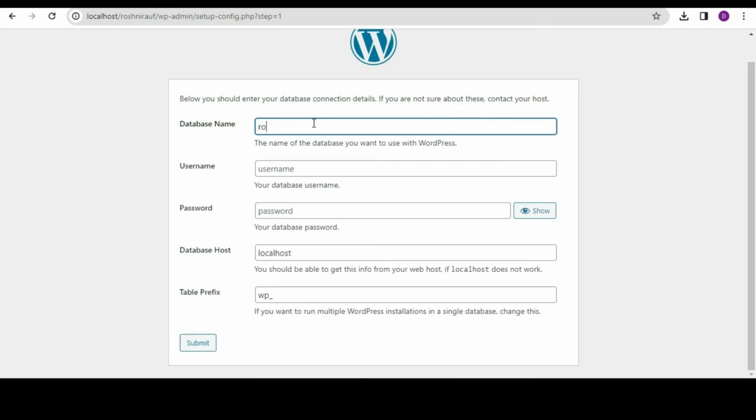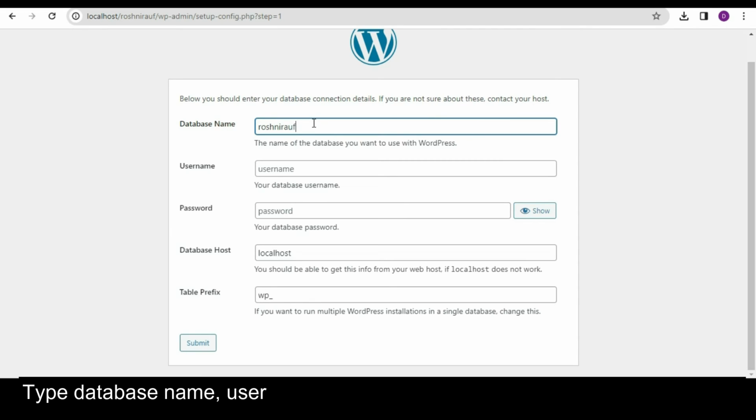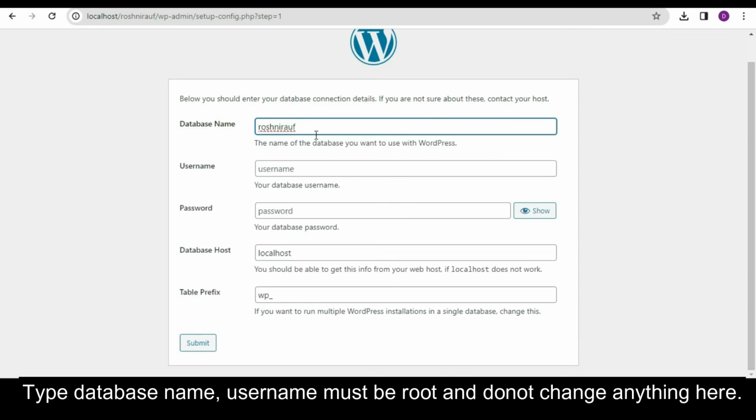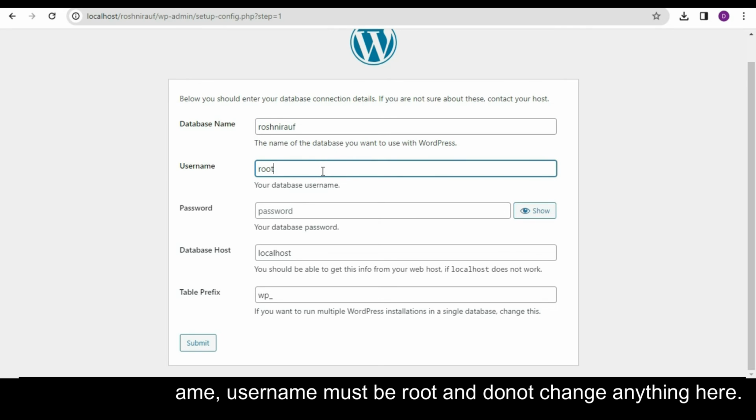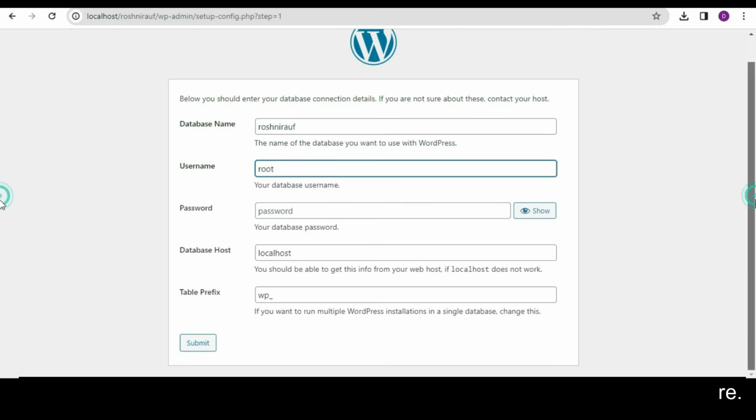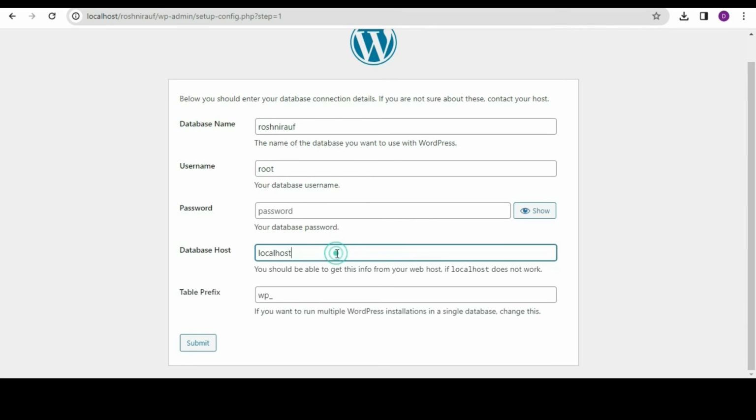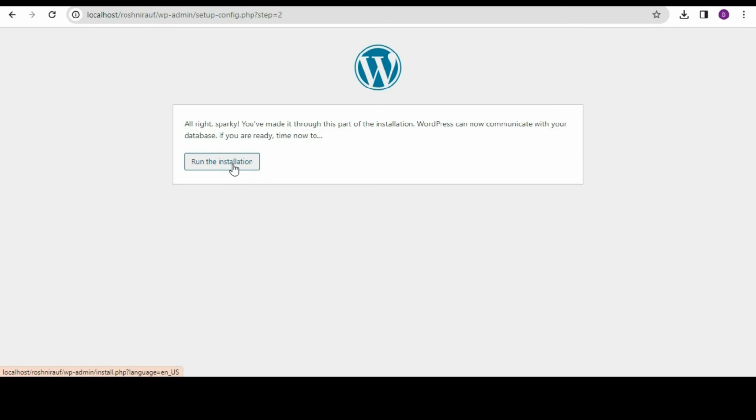I have to type database name, that is Roshni Rauf. Username must be root, you cannot change it, and leave other things as they are. Do not change anything and click submit. Now you have to click on run the installation.